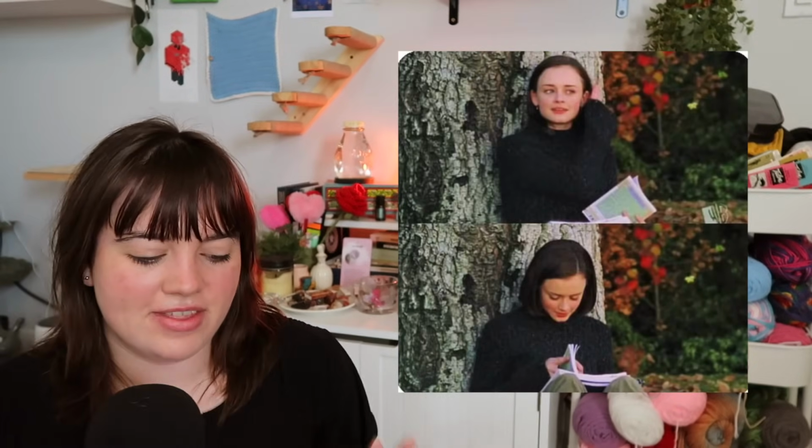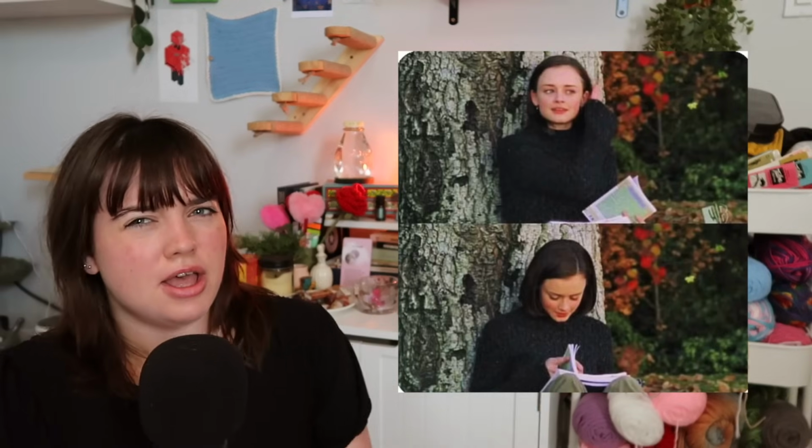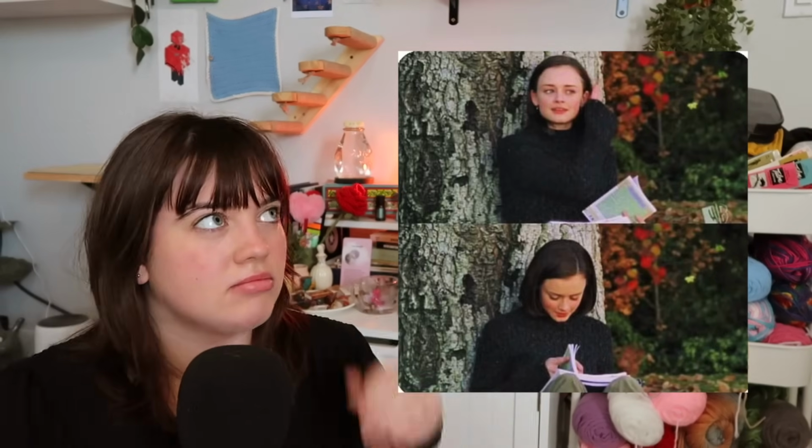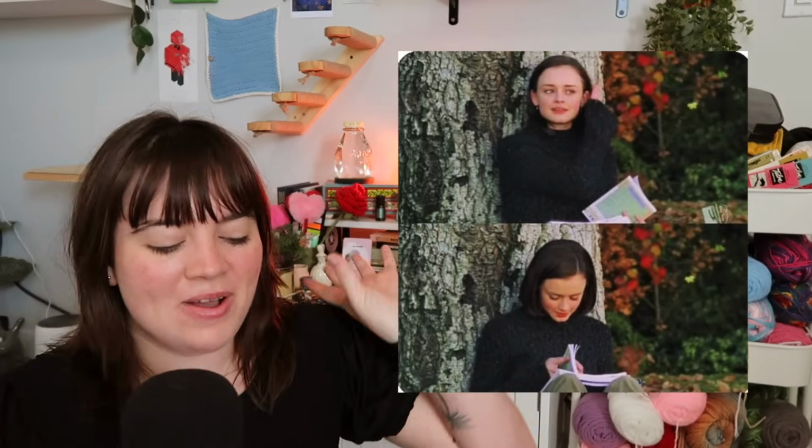Now, for the first one in this category, we have the infamous dark gray sweater that she's wearing when she's like, you're sitting under my tree. Girl, does the tree have your name on it? No, it's not your tree. But we have that sweater. And then we have the burnt orange sweater where she's in her cutesy high schooler headband era, okay? And then we have the light blue knit sweater from sitting at Luke's diner talking smack with Lorelai, okay?